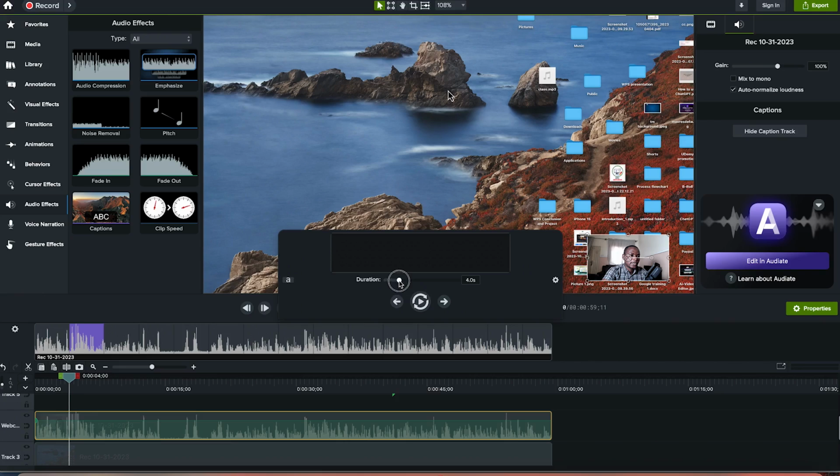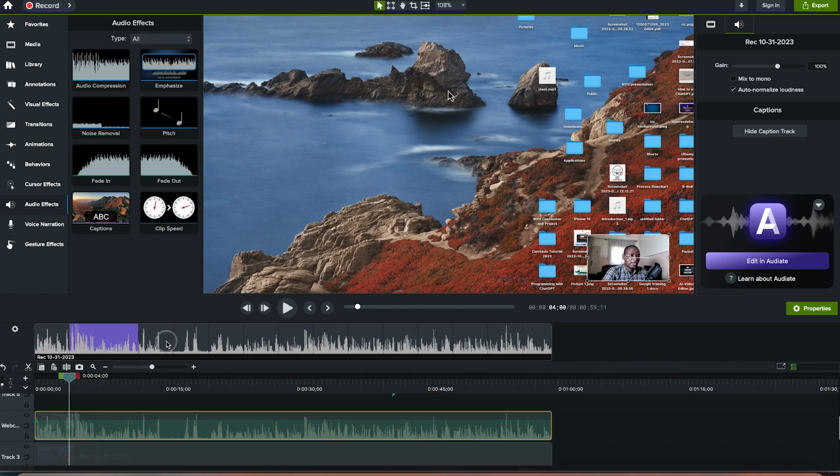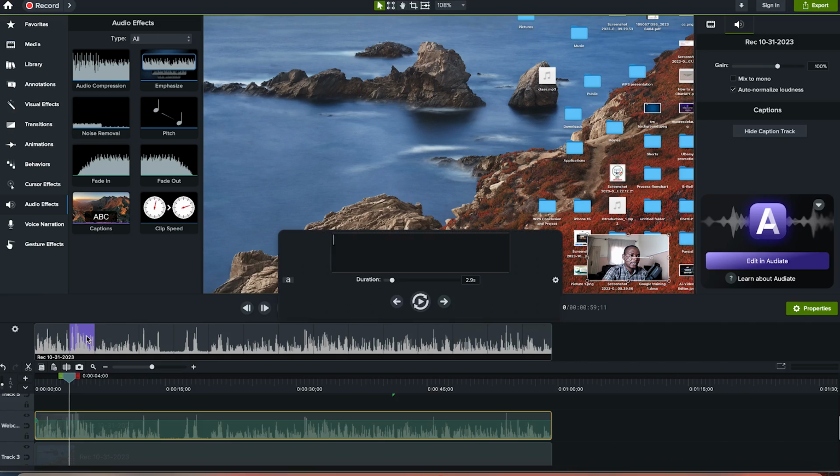You can vary the timing. You can reduce manually from here, so you have a smaller timing, or you can manually come over here. You can select and extend, increase the length of that particular clip, or reduce it, that section that you want to put the caption. Okay, so you can release, and then we are taking this section by section. So when you click here, it's going to start reading.